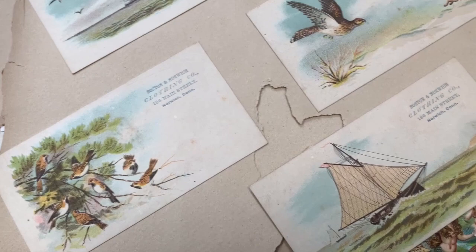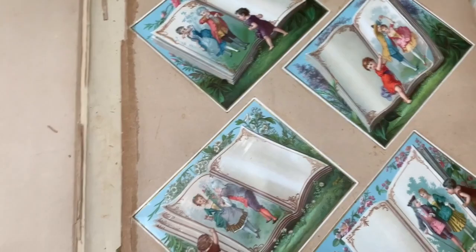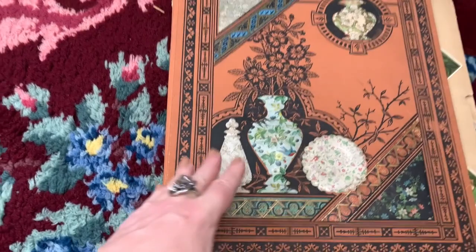So that's that. I hope that you enjoyed looking at this. Whether or not you're interested in bidding on it, I just hope that you enjoyed all this eye candy in this beautiful, beautiful Victorian scrapbook. Cheers, everybody.